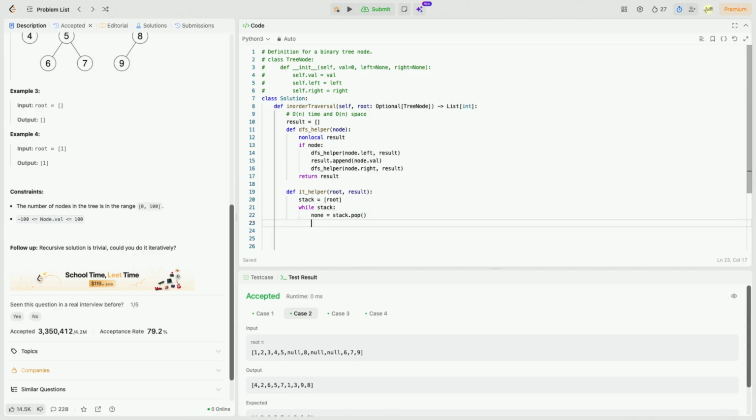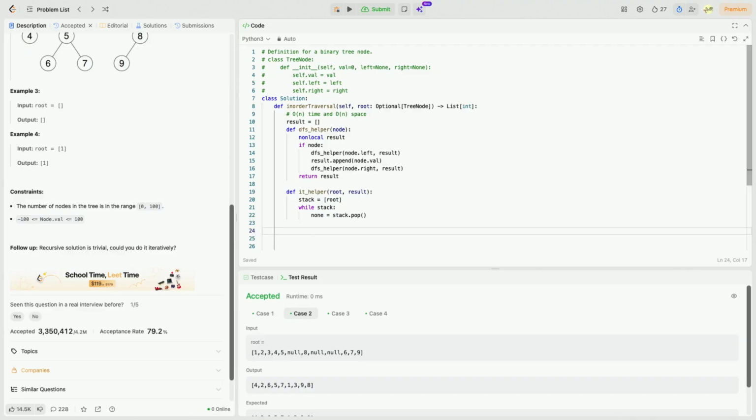Now we can do exactly the same thing as before. We can process the left subtree, process the right subtree, and decide where and when to emit the node value. As soon as we want to go into a recursive call, we first need to put the next operation that we're going to do back onto the stack.